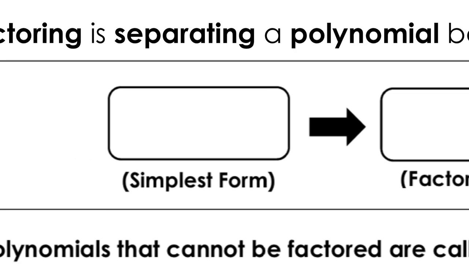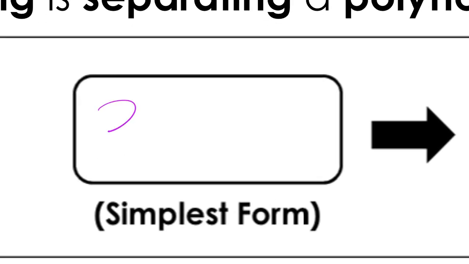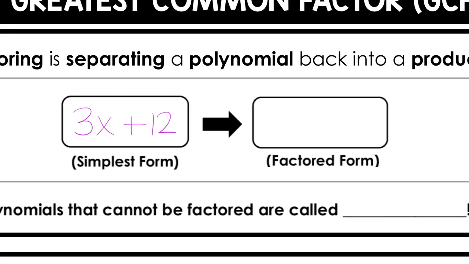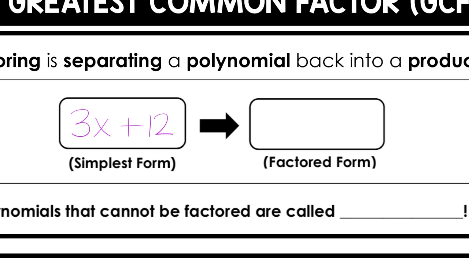So factoring is kind of like undistributing, which is not really a word, but it kind of makes sense for today. So for example, in this box, I want you to put 3x plus 12. So this is a polynomial. It's specifically a binomial. It's got two pieces. And we're going to factor this thing. So in order to factor this, you basically undistribute. So we're going to put parentheses here, and we're going to figure out what was on the outside of the parentheses and what was on the inside of the parentheses. Go ahead and think about that for a second.